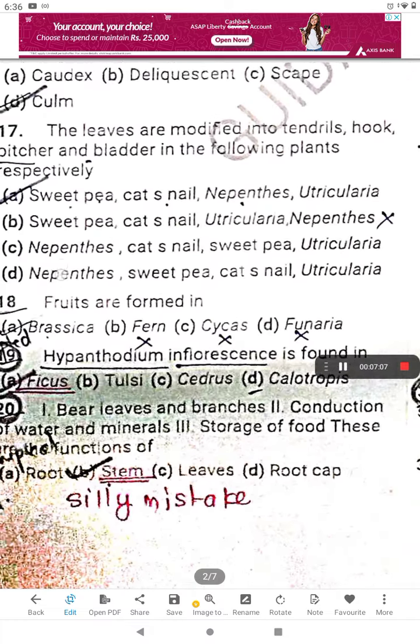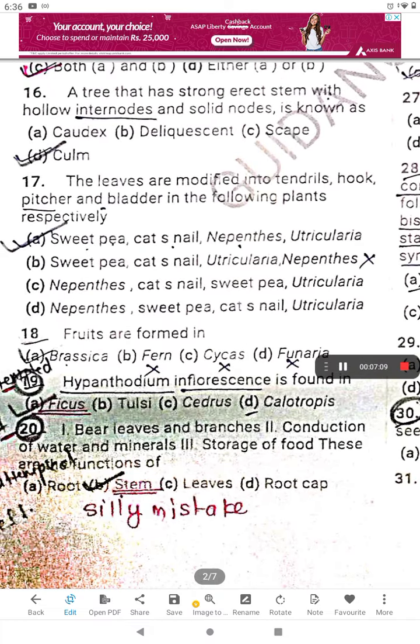Now I got to know about the hypanthodium inflorescence. It is just the inflorescence where the receptacle is cup-shaped, and it consists of 3 types of flowers. Ostiole is a pore which is present on the upside of the receptacle, and the flowers near the ostiole are male flowers. The flowers at the center, away from the ostiole, are female flowers, and the flowers between the male and female flowers are the sterile flowers, called pistillode or staminode. They do not have any androecium and gynoecium.